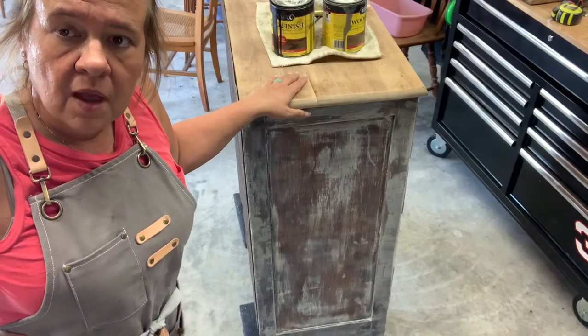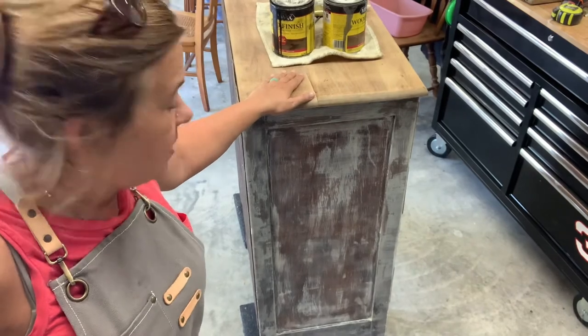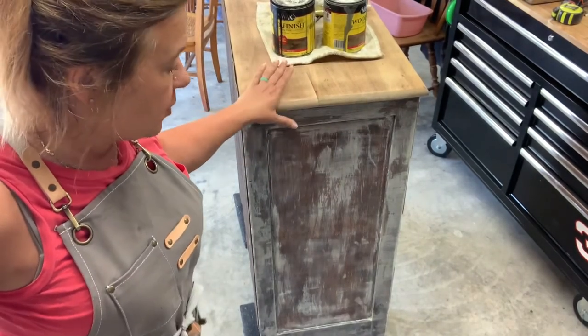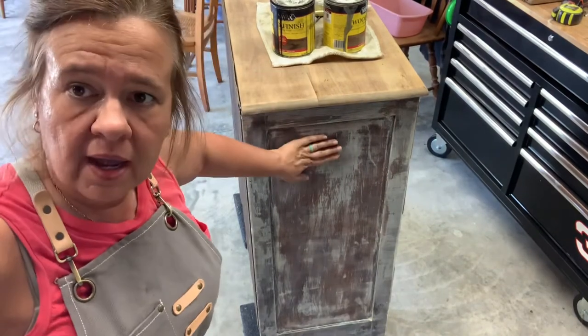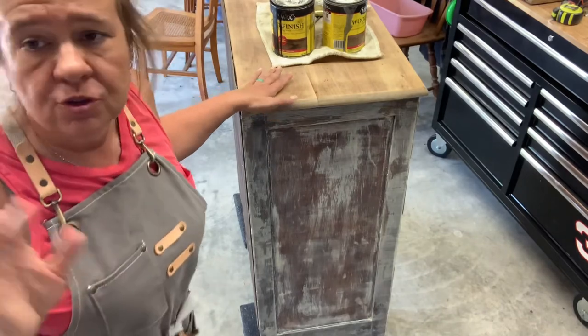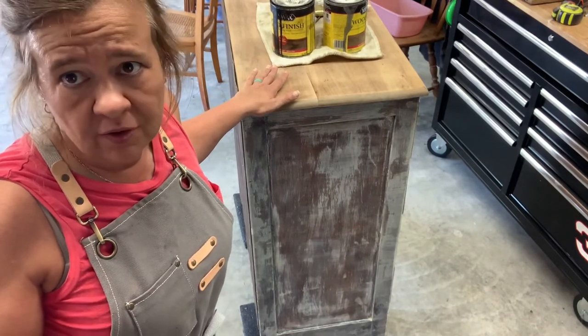Okay, y'all, Saturday, and I am out here. This has dried pretty good now. I don't think I'm gonna need another coat like I had originally maybe thought about. And I'm gonna try to talk loud, y'all, because I got to have the fan on. It's just way too hot out here.